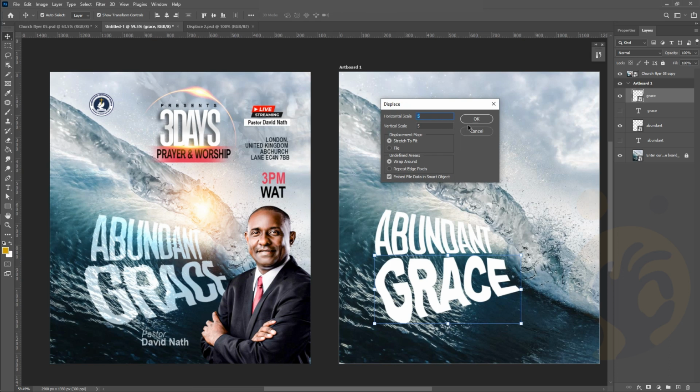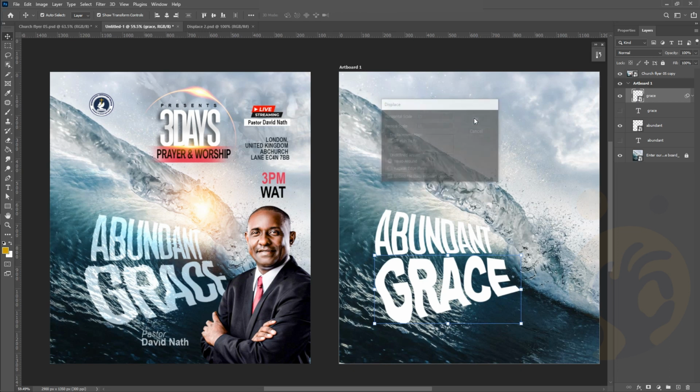Then let's give it something like around 15. Make sure it's stretch to fit, wrap around, embedded file, later, embed file, later in smart objects. That's why we first converted it to a smart object, so that we can use this option here.